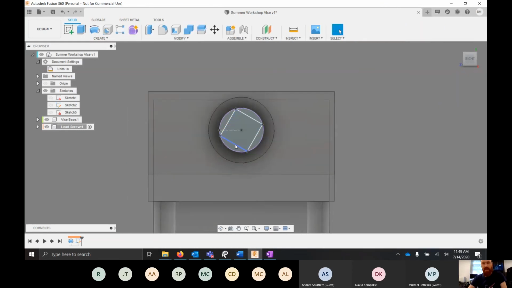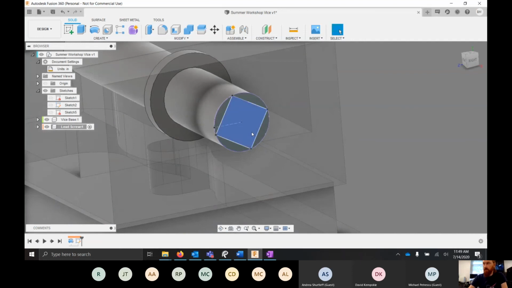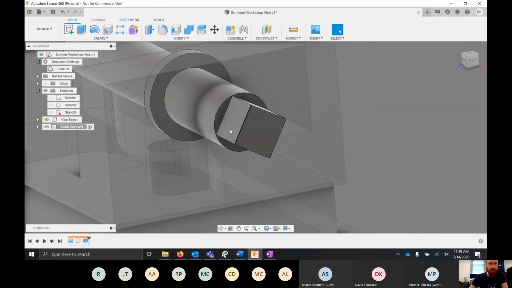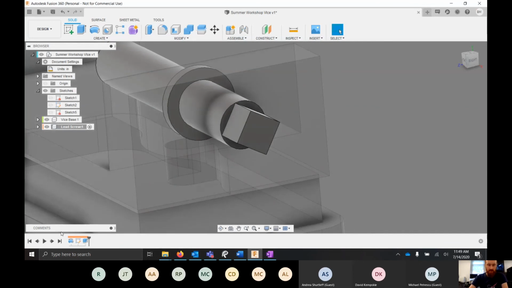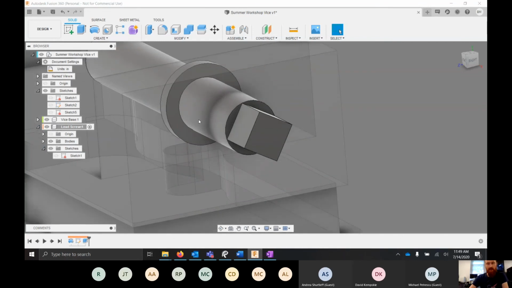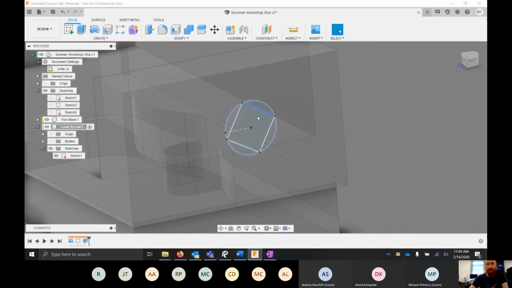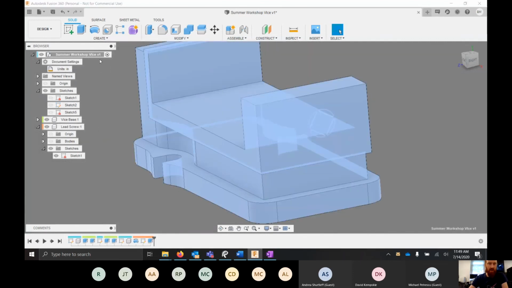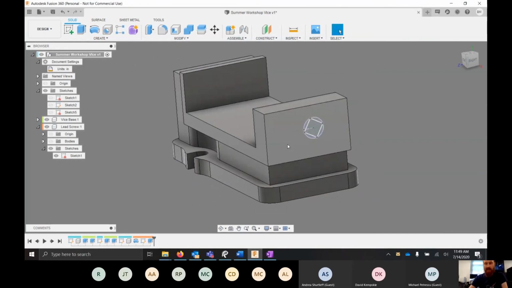So we'll hit finish sketch here, and then I'll extrude this. I can see in the drawing that it's supposed to be 3/8 of an inch. So if I go back to the sketch, one problem we have is we don't have our through hole for the lead screw. So if I show our sketch here, and I'm just going to hide the bodies so that we only have this sketch to work from, I can go back to our main assembly and hit activate up here. So now I'm back at the top level.